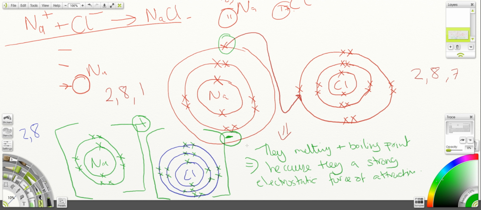I'm just going to have a look and make sure that I haven't missed anything out. So that's ionic compound. That's good. We've covered pretty much everything. Now I haven't done the higher stuff yet. I would more than likely make a higher video right at the end.